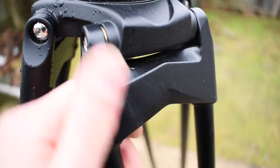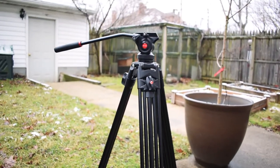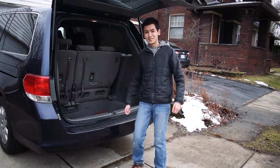Now let's talk about real-world use. If I were to just keep this tripod in my room and use it for talking head shots like I am right now, I definitely feel like I was wasting it, so for the past month I've been making an effort to bring it around and use it as much as possible. Bringing it around is definitely a little more complicated than it was with my old tripod — there's no way this would fit into my backpack, so if you're the kind of person who likes to consolidate all of their gear into one bag, that's probably not going to happen. Just make sure that you have room for it in your car and you should be good to go.